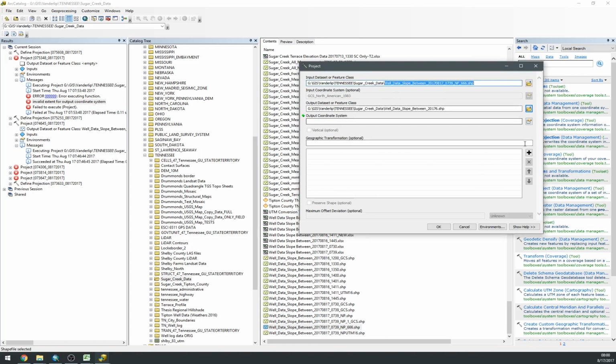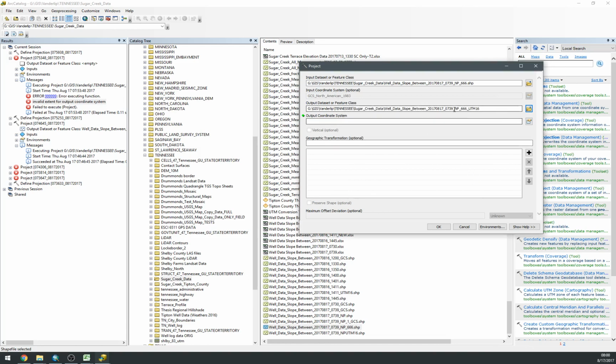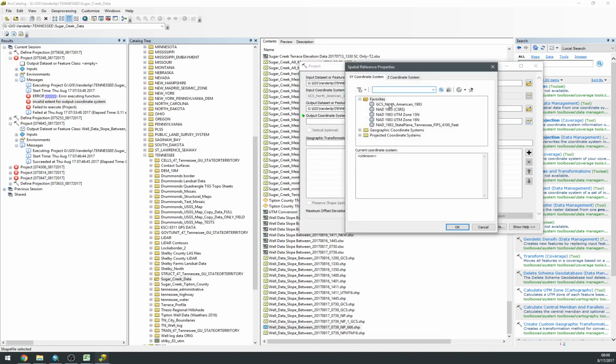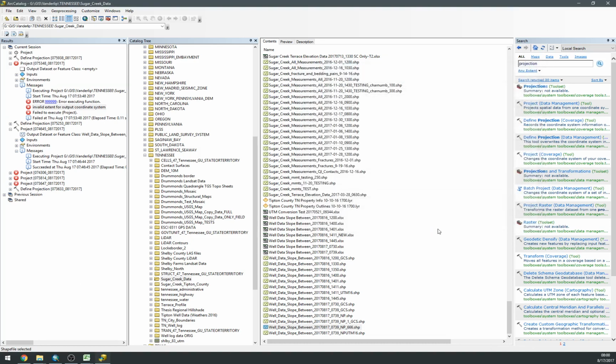Don't know why it does that. All right. We'll call this UTM-16. So that's what it's going to be called if it actually projects, which it won't. We're going to project it into UTM-16, and here goes nothing.